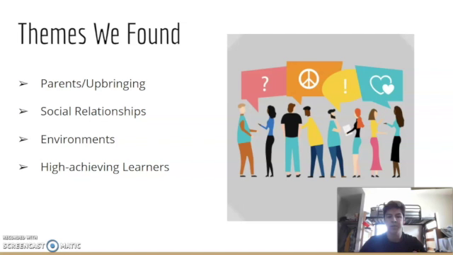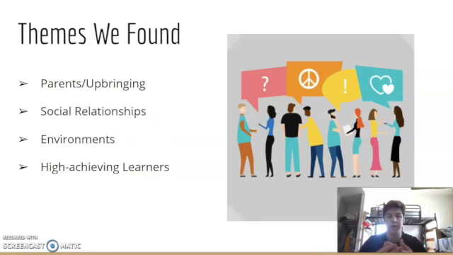So the themes we found throughout the interviews and conversations we had in our class include our upbringing, which was brought up a lot, and that just means our parents were majorly involved in pushing us to become high-achieving learners. But that doesn't mean they were overly strict or anything. Some of us had strict parents, some of us had parents who were just trying to get us to try our best, but they all pushed us to become high-achieving learners.